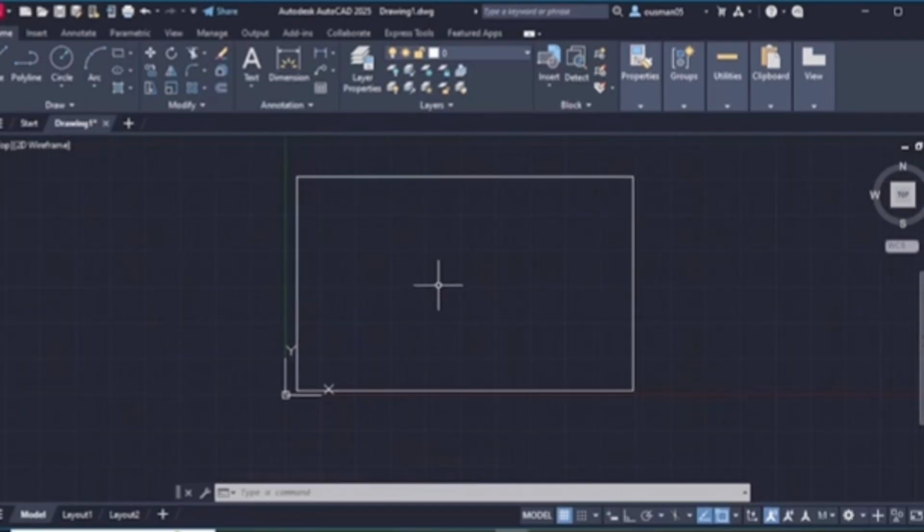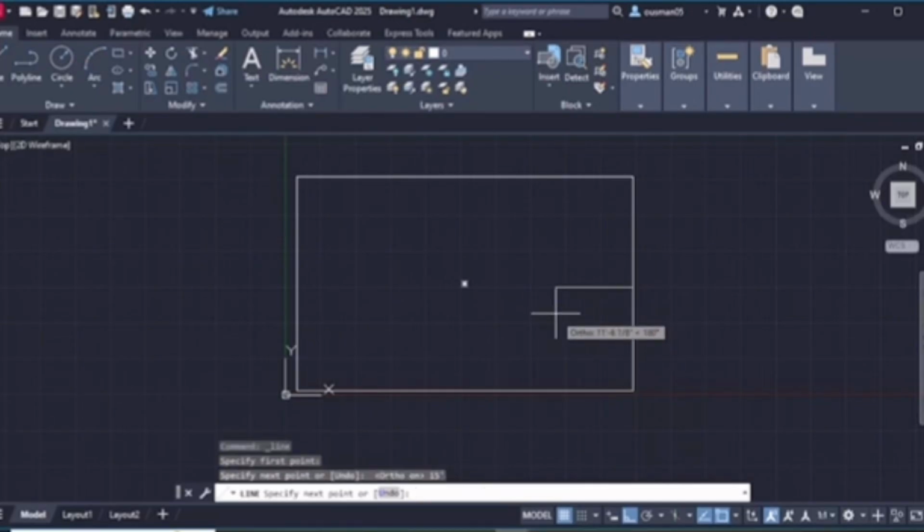So we draw for the kitchen, select our first point, move inside 15 feet. We have 11 feet 6 inches. Enter, and then we close it. So I went past this wall intentionally so that I can trim this off so that this line can be straight. So I will trim this off.